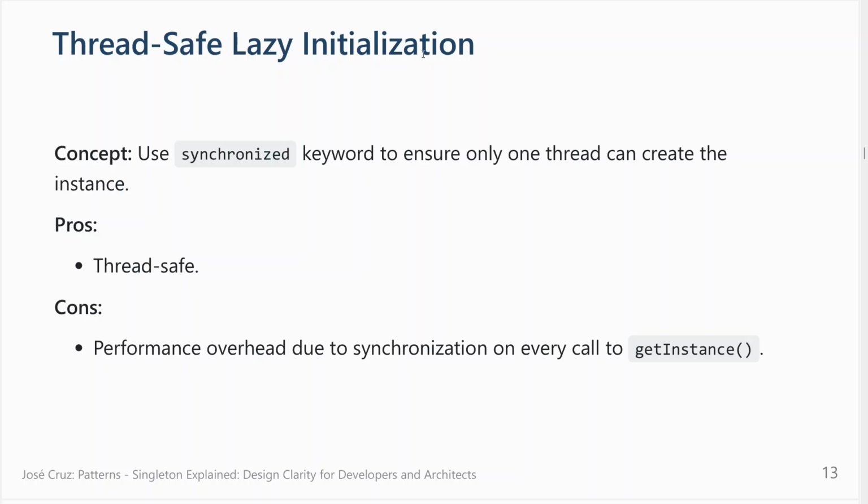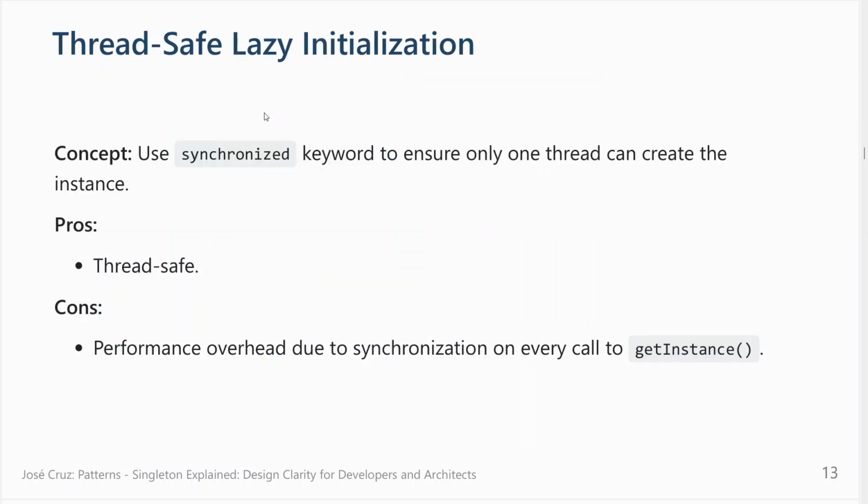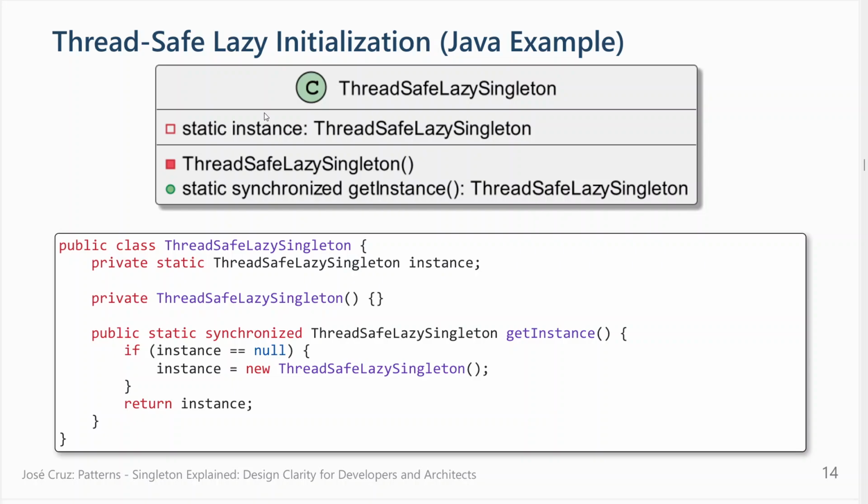Thread safe lazy initialization. In this case, we will take this example and try to fix the thread mechanisms here. It's the same concept for the static, but here we use the word synchronized in Java. And this makes sure that only one thread enters here. So now we are sure that only one thread enters here. If the instance is null, then instance = new ThreadSafety, and it's set, so it seems great. The other threads, all of them will wait here.